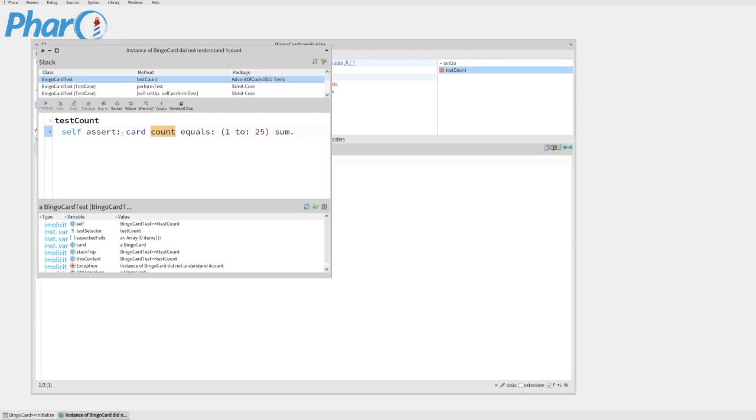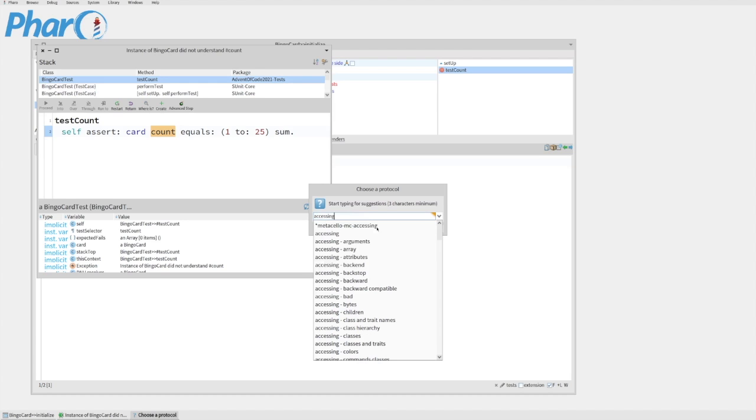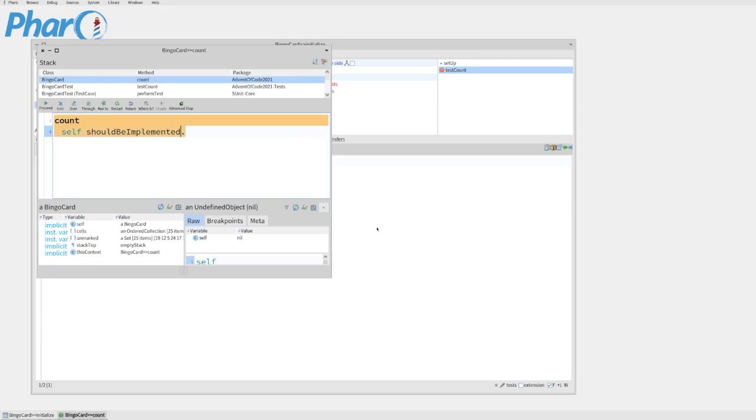So we got through the initialization. We're now trying to do count. So let's create that in bingo card, and let's call this accessing. And what do we want here?